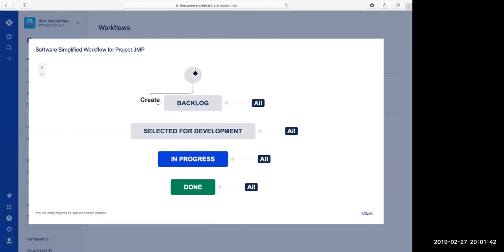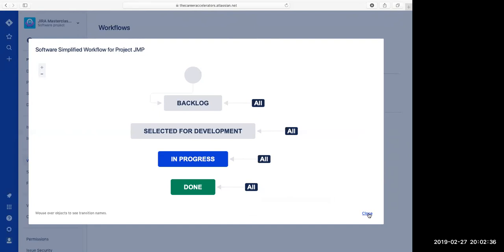Now for this simple workflow, which is a default JIRA workflow, it just says it goes straight from all. So any user story can go straight to backlog. Any user story can go straight to selected for development. Any user story can go straight to in progress, and any can go straight to done. Now, this is not practical in the workplace because you need transitions. So what needs to happen before a user story can go from the backlog to selected for development, or from selected for development to in progress, or from in progress to done? What are the transitions? They need to be captured. This particular workflow does not necessarily capture any of that. I will show you one that does.